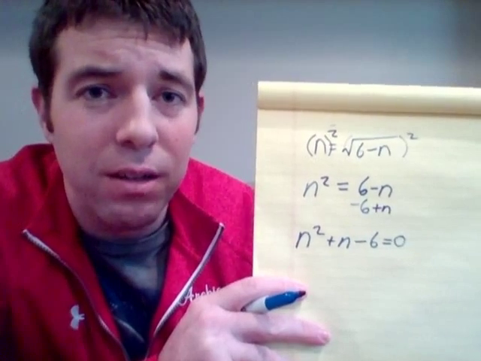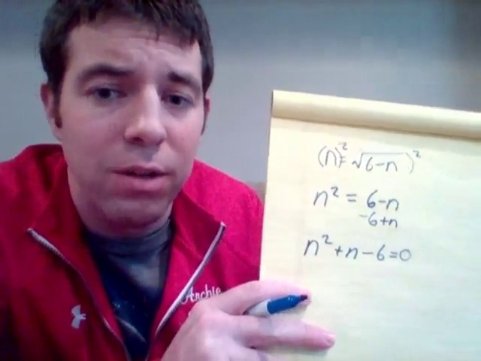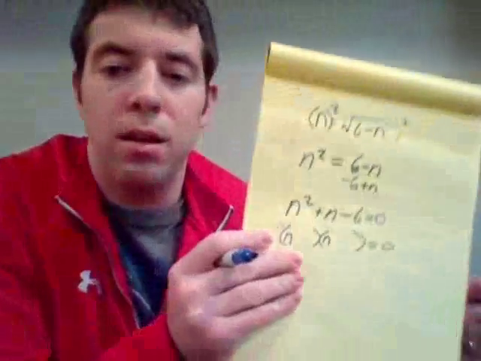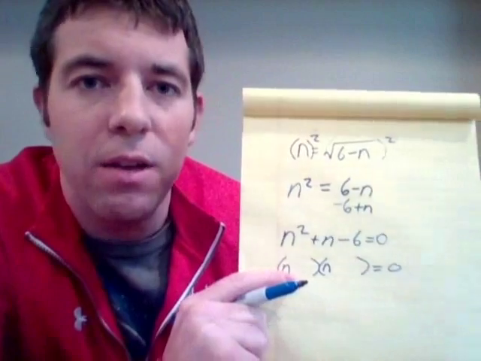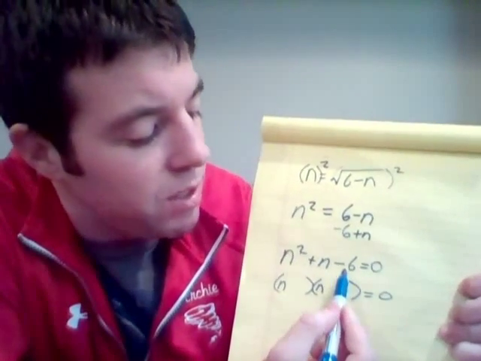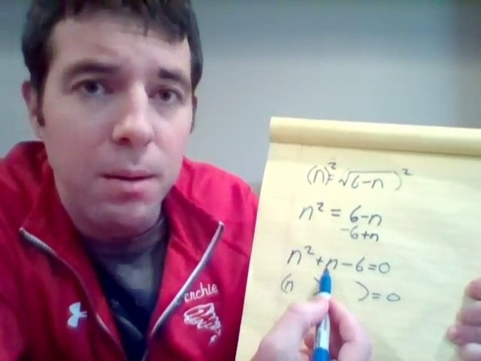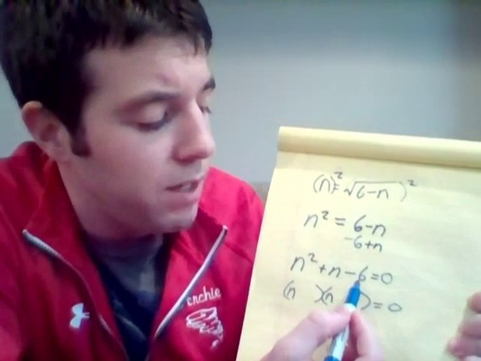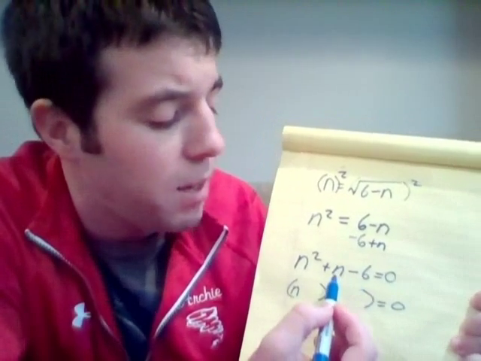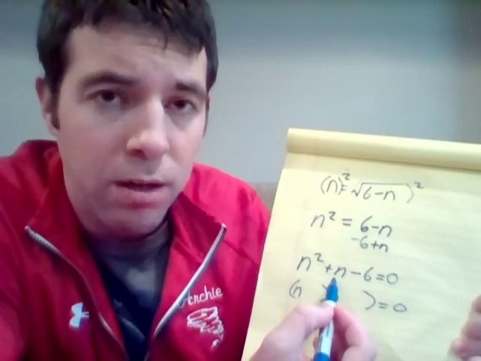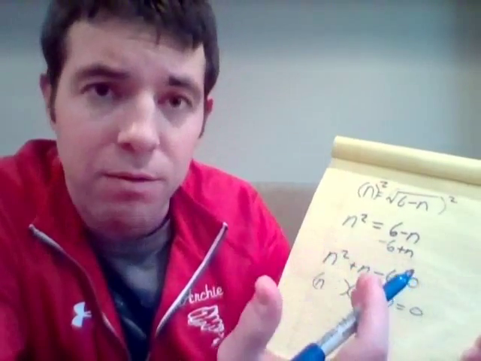Okay, so now, in doing this, you're going to have to solve it like a quadratic. So I'm going to have to factor it. Alright, so to factor it, you get your two parentheses. And since there is no a, and there won't be an a, they both have n at the front. Now, right here, you're looking for factors of c that when I add them together give me b. In other words, what factors of -6 when I add them together give me 1? Well, it's going to be a positive 3, negative 2.